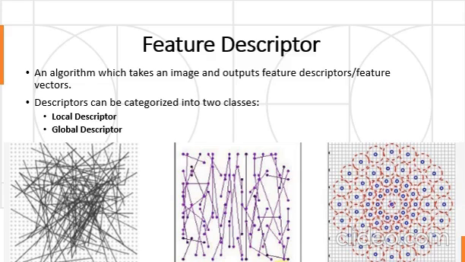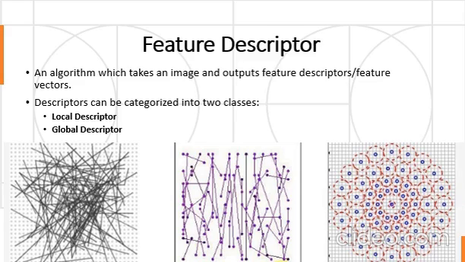After detecting the interest points, we go on to compute a descriptor for every one of them. Descriptors can be organized into two classes. The first one is the local descriptor. The local descriptor is a compact representation of a point's local neighborhood. Local descriptors try to resemble shape and appearance only in the local neighborhood around a point and thus are very suitable for representing it in terms of matching.